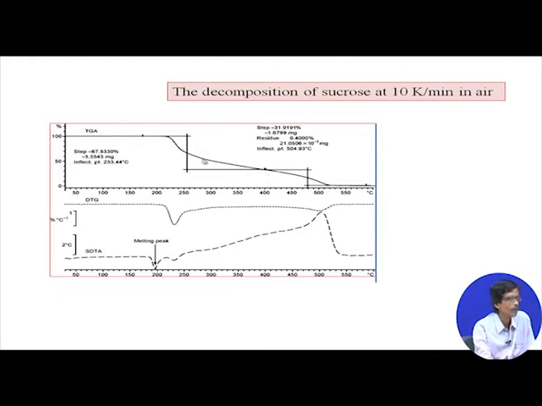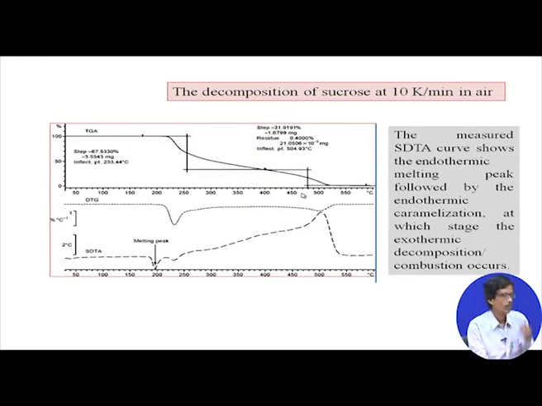But you basically have this sort of inflection point. The actual plot is like that, but we can break it into these horizontal lines and steps. So, we can pinpoint this temperature for this particular inflection point. What is it? 504 degrees centigrade at this particular point, above 500 degrees centigrade. So, this particular step is basically a 63% weight loss starting from 233 degrees centigrade. So, this is a typical loss of your sucrose burning process.